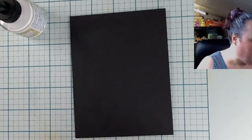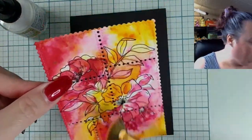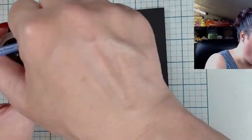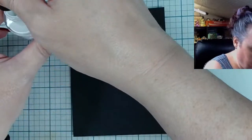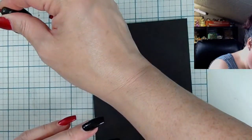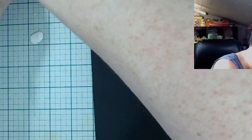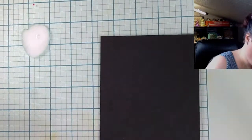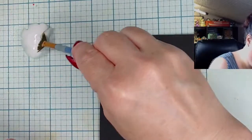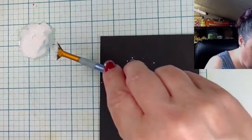Gold splatter. Where do you want the gold splatter? Do we want gold splatters on this one? That would be really pretty. But this one, I think we're gonna do a white and black splatter. Okay, so we're gonna do a little bit of white, and, oops, add some water to that. Get some water on our brush. And then tappity taps.